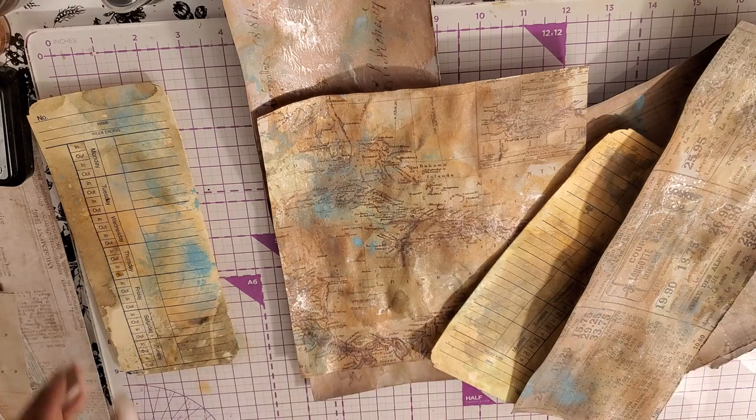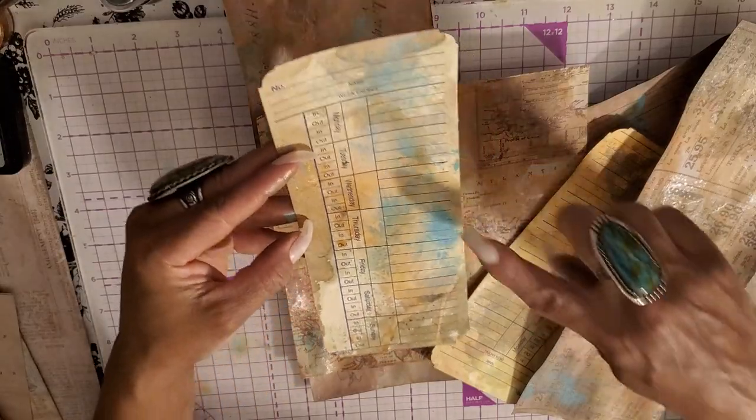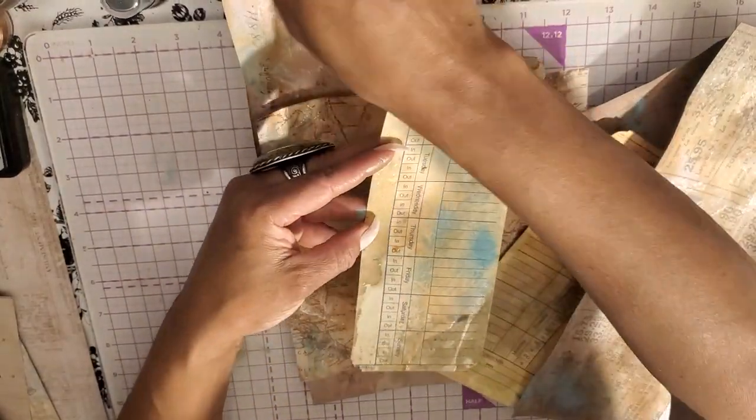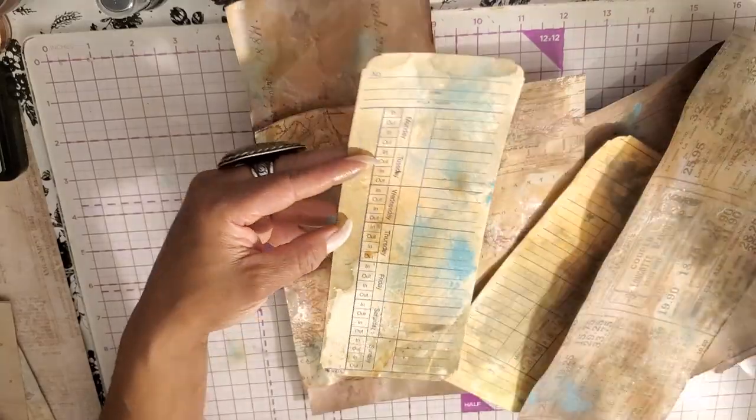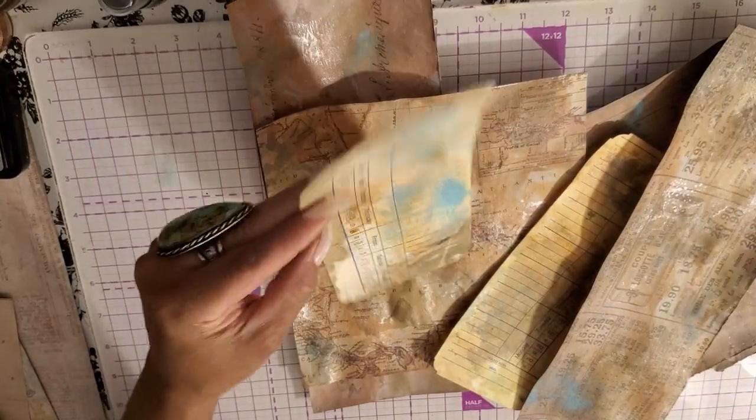I was going crazy over here. I was just playing, throwing all kinds of stuff on this one with the pumice stone. I sprayed some cracked pistachio on it. Then I have some spray of tea dye. I threw that on there. Just playing around on the side.